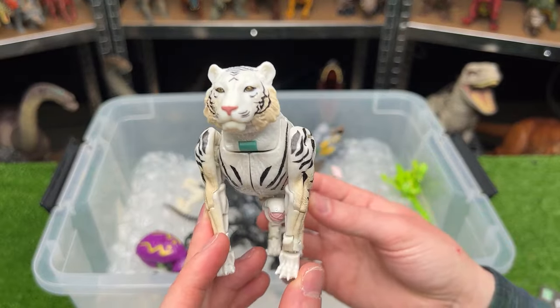Today on Amazing Dinosaurs, we're gonna be checking out a huge collection of apex predators from Jurassic World and lining them up from biggest to smallest.